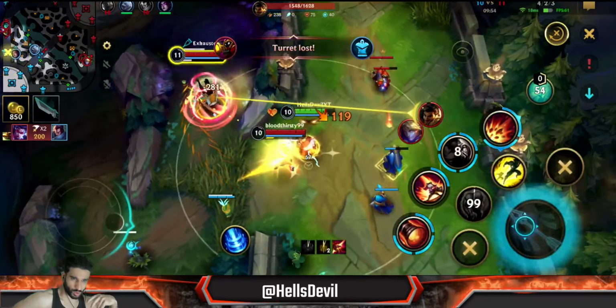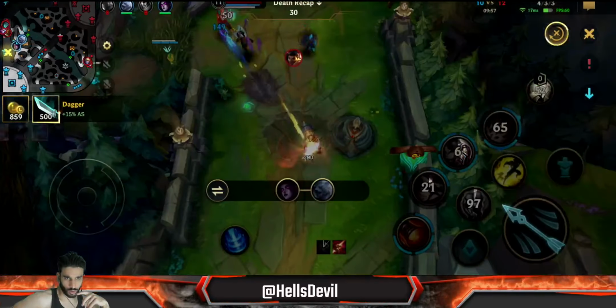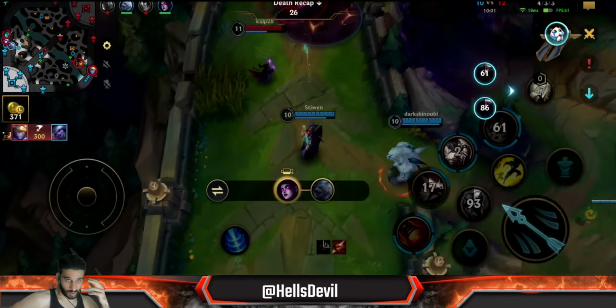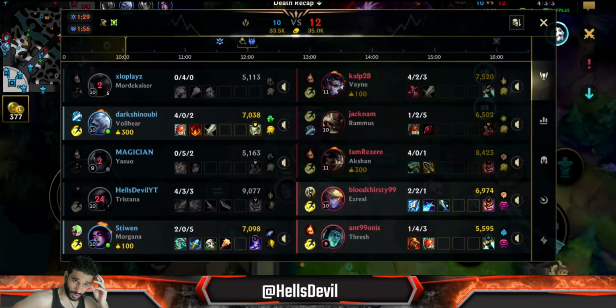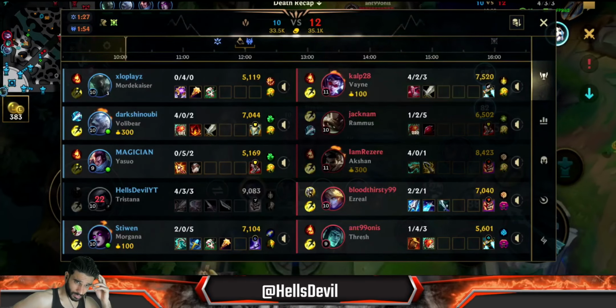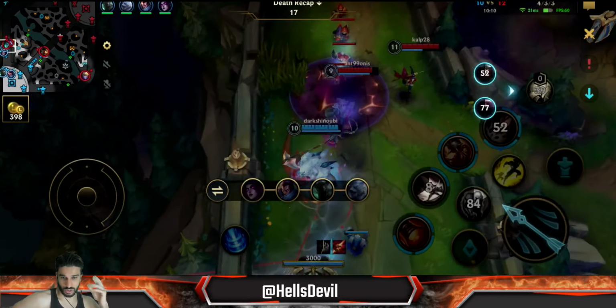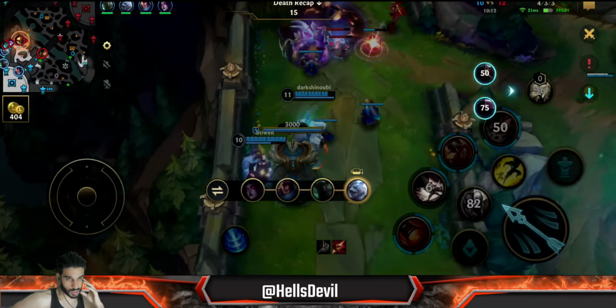Oh, yeah, I'm dead. Ult both of them? Yeah. I didn't flash because of Akshan's ult, by the way, in case you're wondering. I overextended there. That was very badly played by me. I have 9,000 gold. Why am I overextending so far? That's so stupid of me. You can see, I make these mistakes as well.